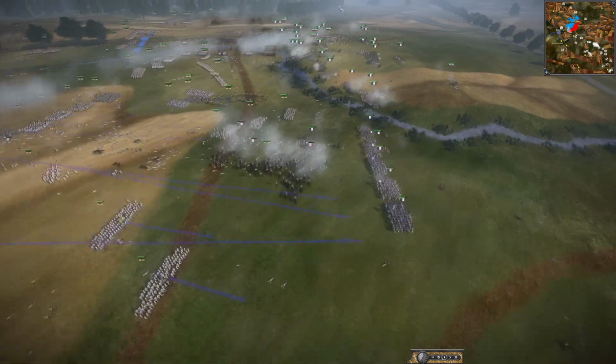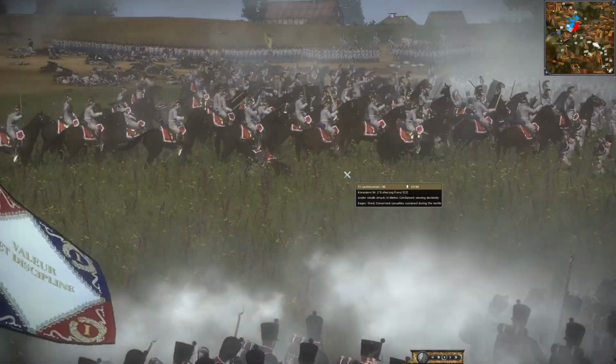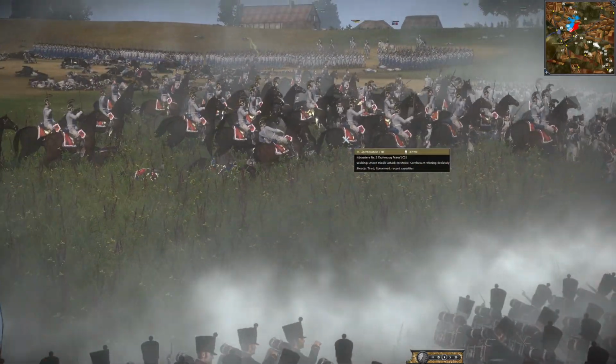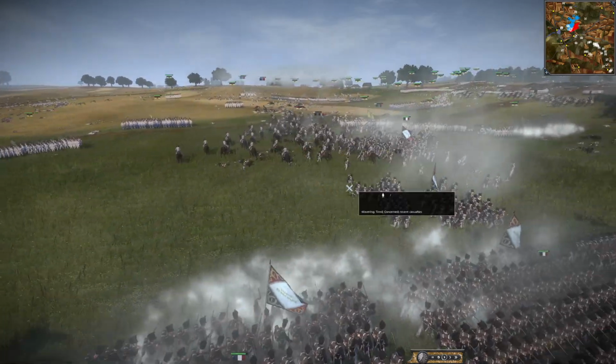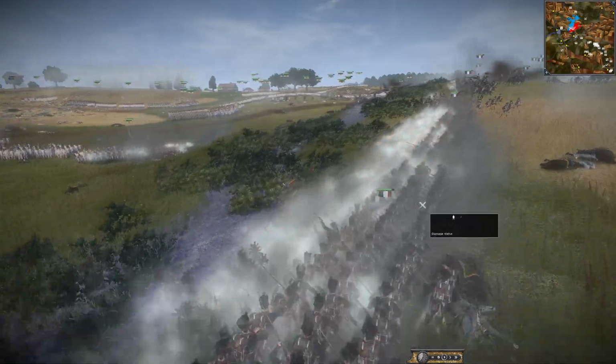Look at this counter charge, though. France is squaring up here, guys. And they're going to get some nasty return volleys. This crosshair is as good as dead. But here we go. France making their stand. Oh, beautiful position on the hill.